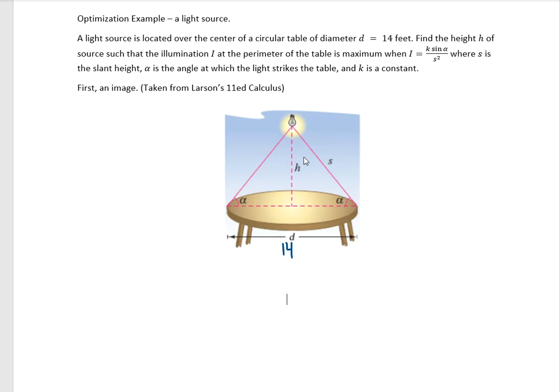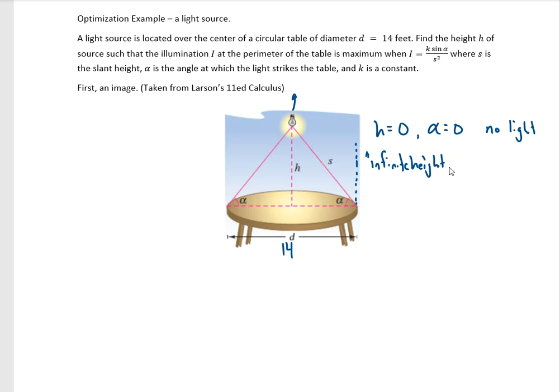As I'm looking at this, I see a lot of confusion. First of all, let's talk about our height. If our height is 0, if our light source is down at the bottom, then our alpha will also be 0, and there's no light at the edge. So let's ignore that height. Let's suppose it was super high. Then alpha can only go straight up, so a kind of infinite table, infinite height.